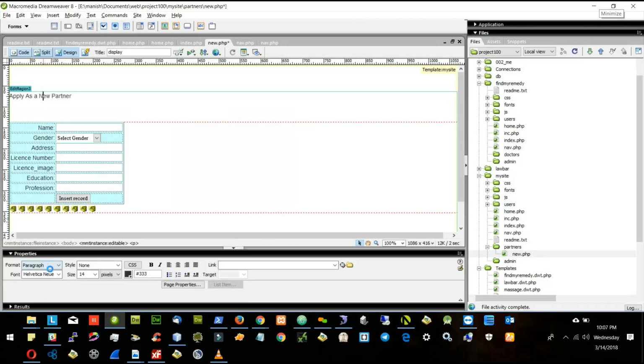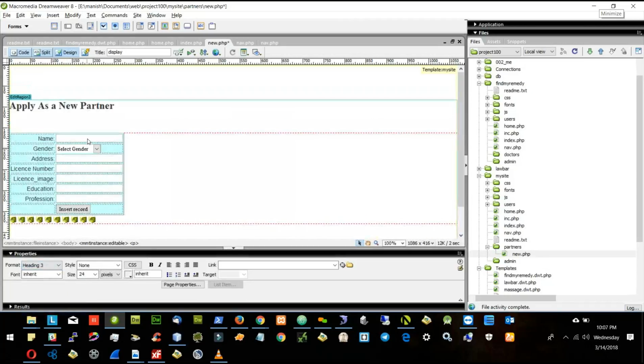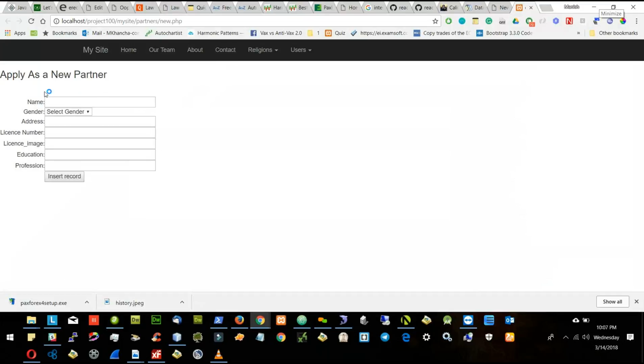I'll make this H3 for now, and let me put it here on the browser. So we have this one, though the looks are not good because I did not put any looks, I just put the form and did it.